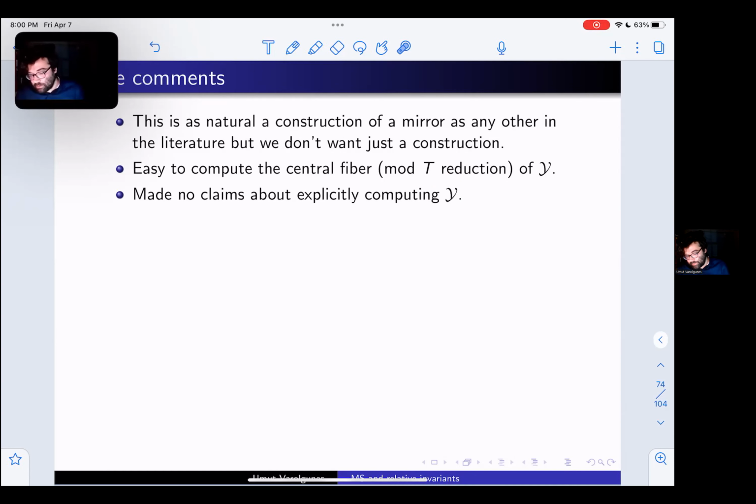Different people might have different goals using similar constructions. My goal is to construct something and prove the consequences of the mirror, and not necessarily identify it. That's, to me, a secondary step. I'm not saying this is the best thing. I feel the construction is good for that, not good for computing the mirror, but for showing that there exists a mirror satisfying homological mirror symmetry and so on. And then, if you really need to, maybe you have to compute this, and that I'm not saying anything about.